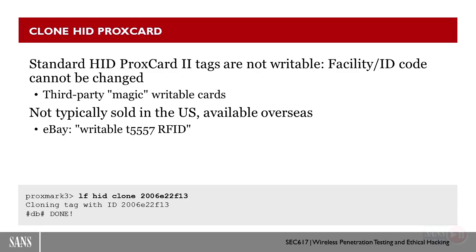And we can use the Proxmark to clone that same data and write it to a new card. Place the card on the Proxmark, do low frequency HID tree, clone, and then the data that we wish to write to the card, and it writes the card, and now we have a physical duplicate of a card, at least as it presents to the reader.